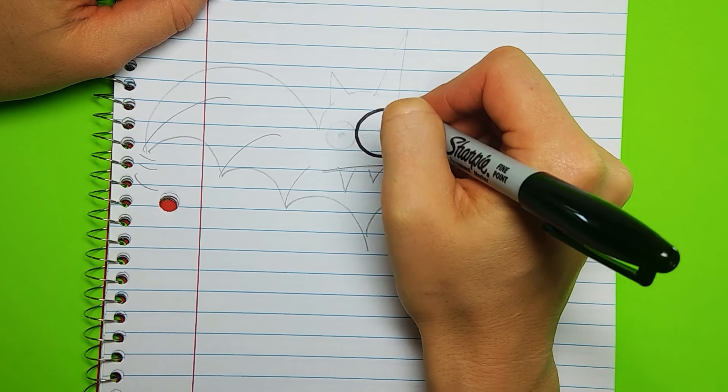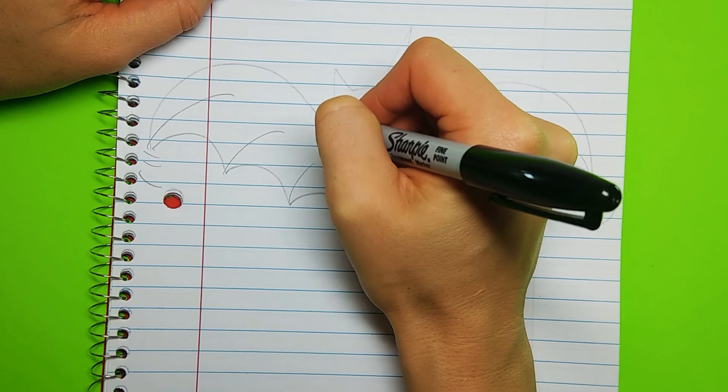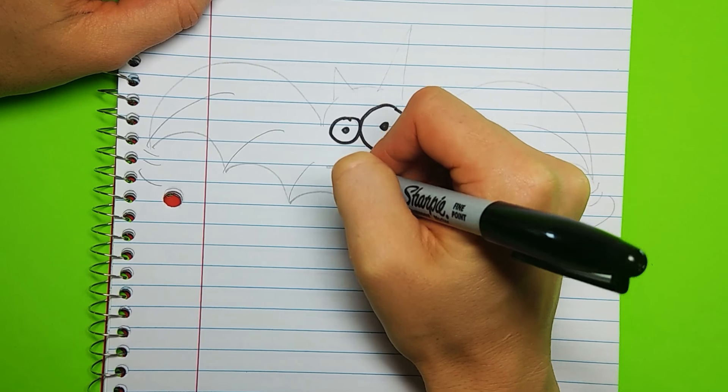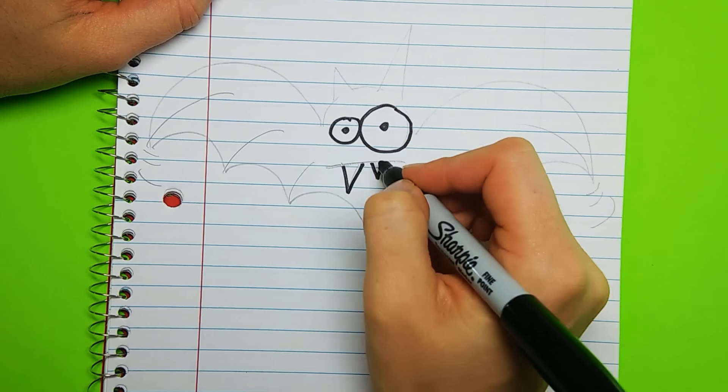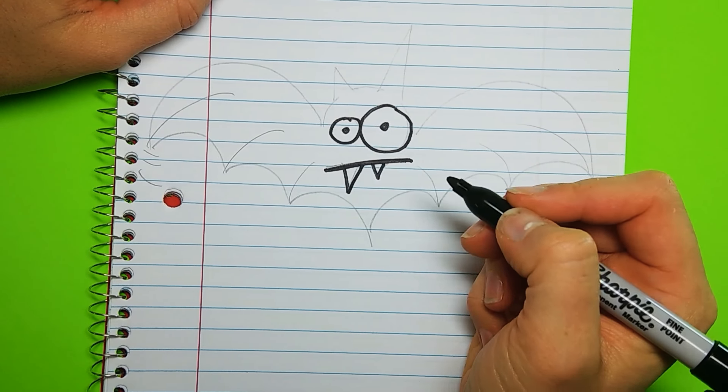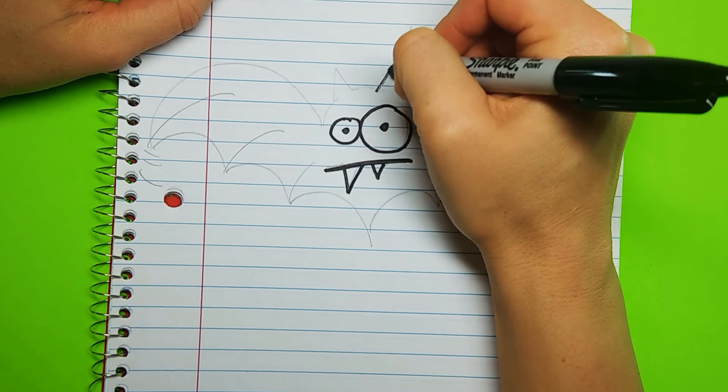Going in with the huge eye and then inking the tiny little eye here. A big tooth, a small tooth, a crazy smile, or you know, he's kind of like what's going on.